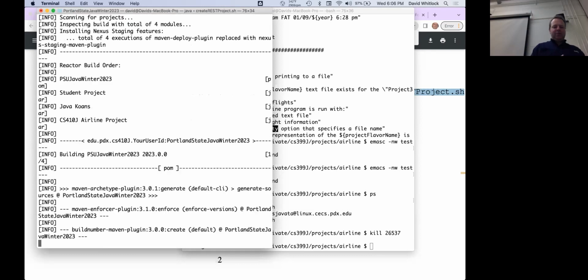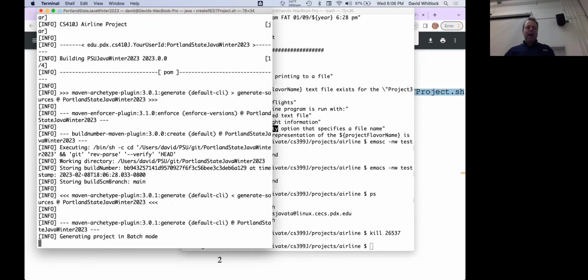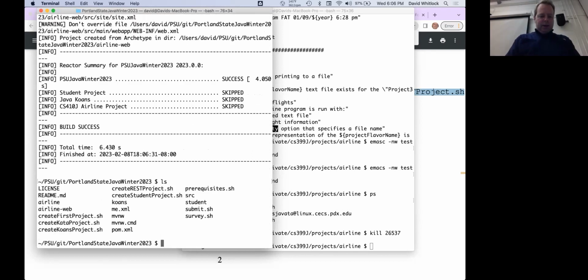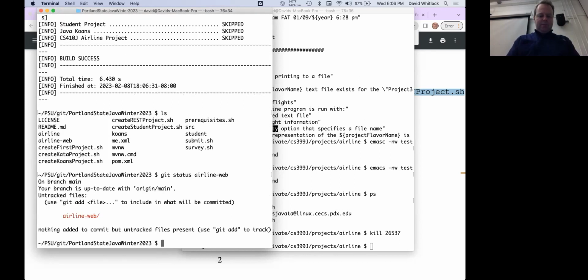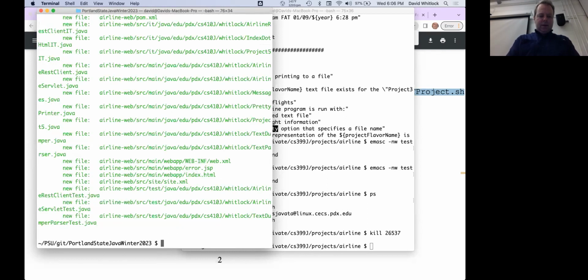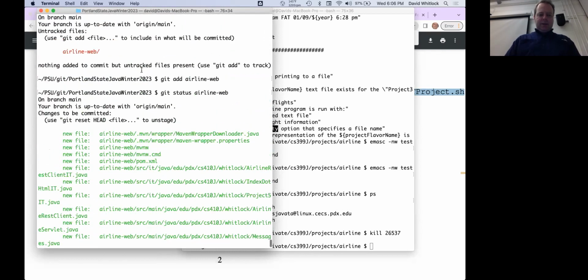It read information from my me.xml, and it's creating a new project. It is called Airline Web. So if I do a git status of airline web, I want to add that. And then, as you can see, there is a ton of files.